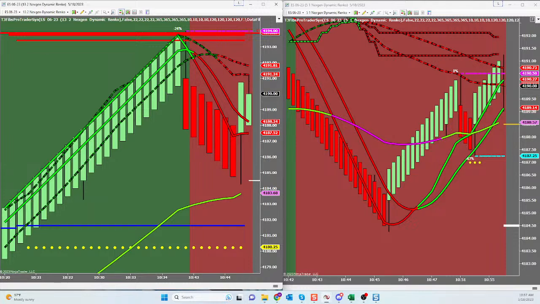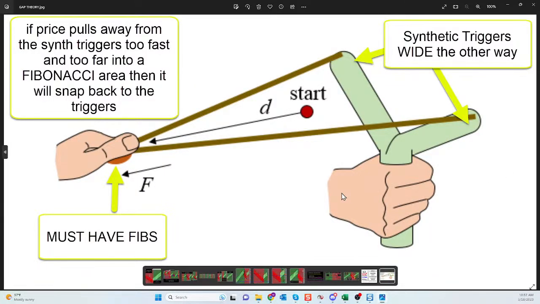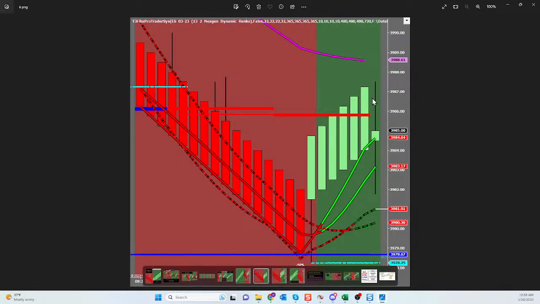So guys, what's the gap theory? For those of you that are sitting there going, man, he keeps saying gap theory, and I don't know what he means. Guys, the gap theory says that when price pulls away from those synthetic triggers too fast and too far into a Fibonacci area, it typically snaps back to the triggers. And all it is, it's gauging. When it accelerates away and those large triggers don't follow along, guys, it's likely to close the gap back to it. And it's not necessarily a trade. Like, we're not trading the snapback. It's just a pattern that lets us know that any longs in between this point and those triggers can get run over.